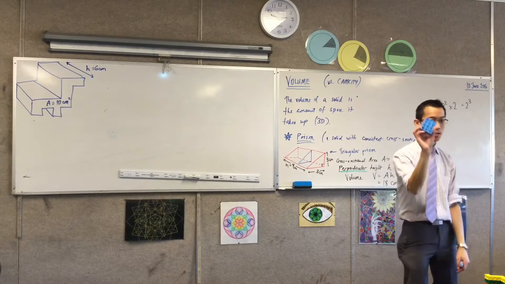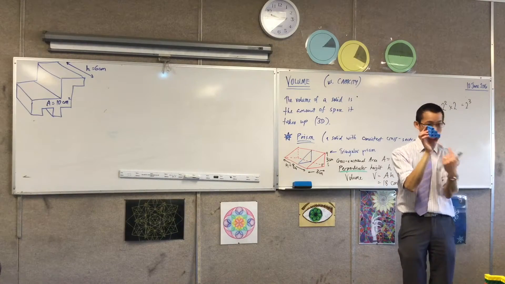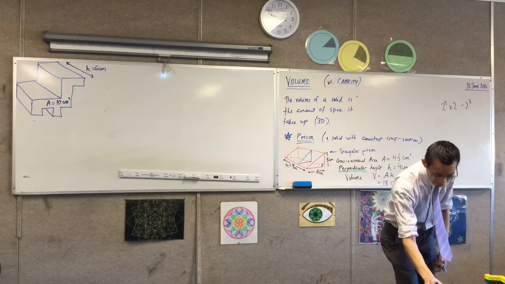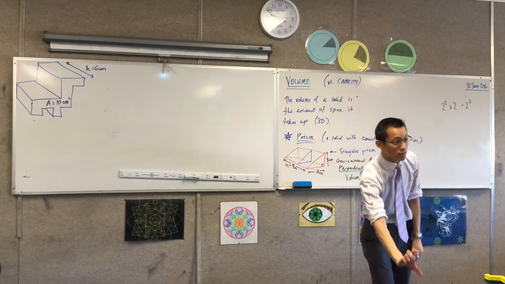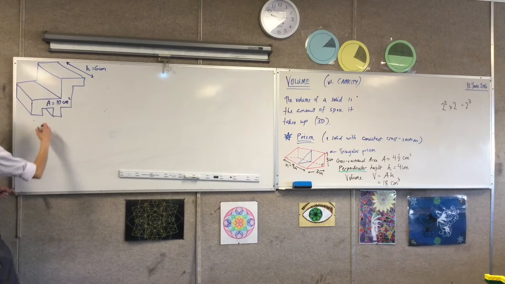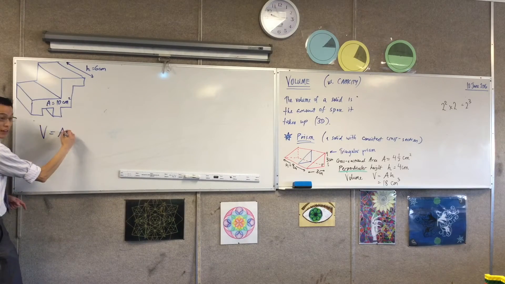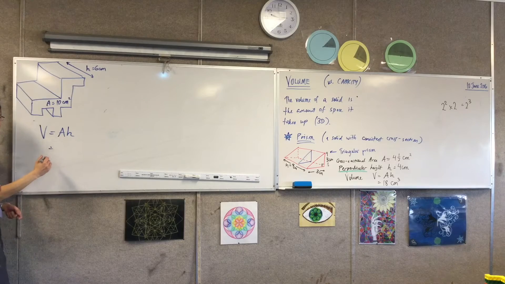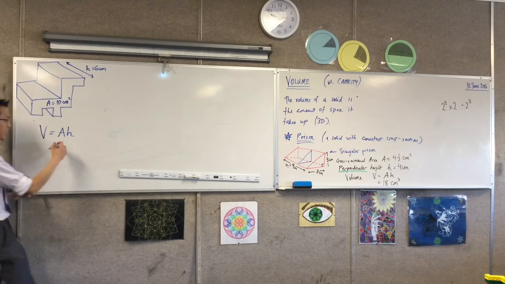And then the height is what you normally think of as height. It's just going straight up. So when I came with this, where's the cross-section? It's triangle guy. So put them on the ground. And look, there's the height. So you can think of it in the normal orientation. So what's the volume of this thing? It's going to be the cross-sectional area times the height, which is super easy. It's just going to be 60.